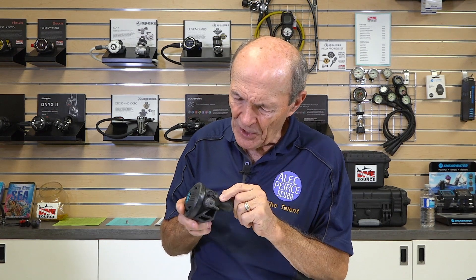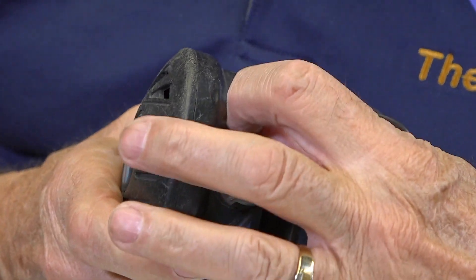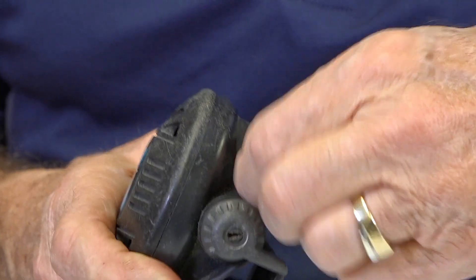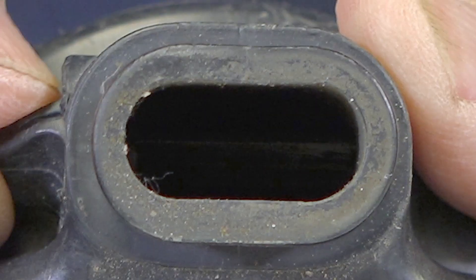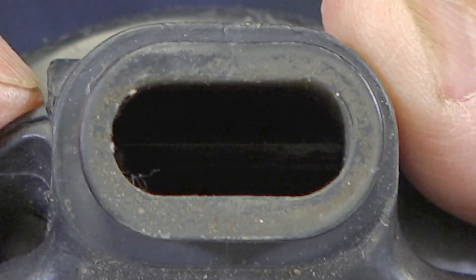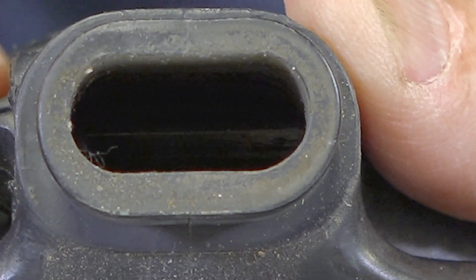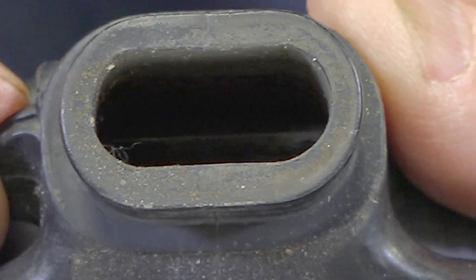It has exactly the same adjustment inside, and on the end it also has a knob to increase or decrease breathing effort. But it has one more little adjustment — a funny little lever right up here. I'll turn it — it just goes there and there; you can stop it anywhere in between. Looking down inside, when I turn this little lever on the side, there's a little vane, a little flap in there. When you turn it one way, the vane blocks the flow of air; the other way, it doesn't block. You can stop it anywhere in between.